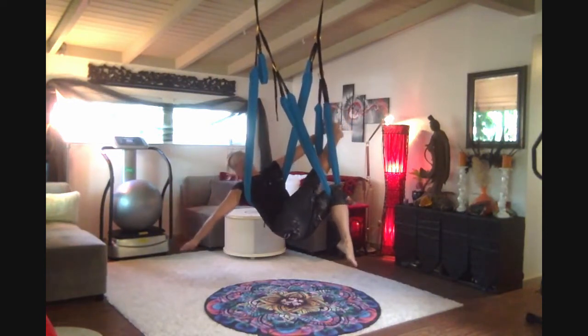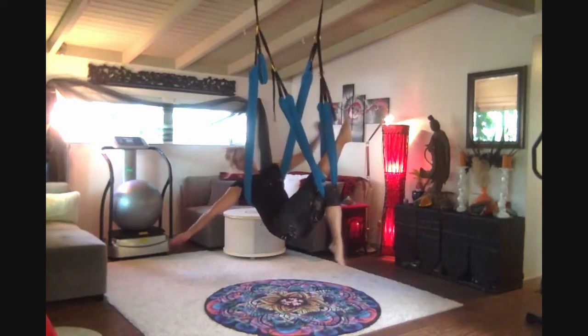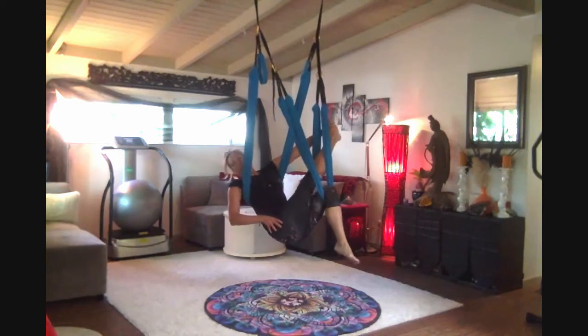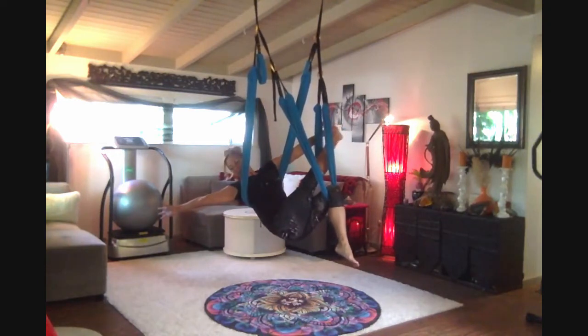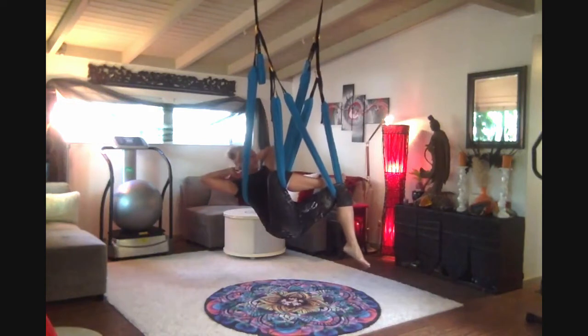When you come on back down, release the left foot and let it slide up. So first we come back into chillaxin arms and maybe do a little twist here. And then if we want to extend the arms out into a T, you can grab for the outer edge of the foot. There's a leg loop there to hold on to if that's easier, but you're just going to deepen the twist. Take a few deep breaths.